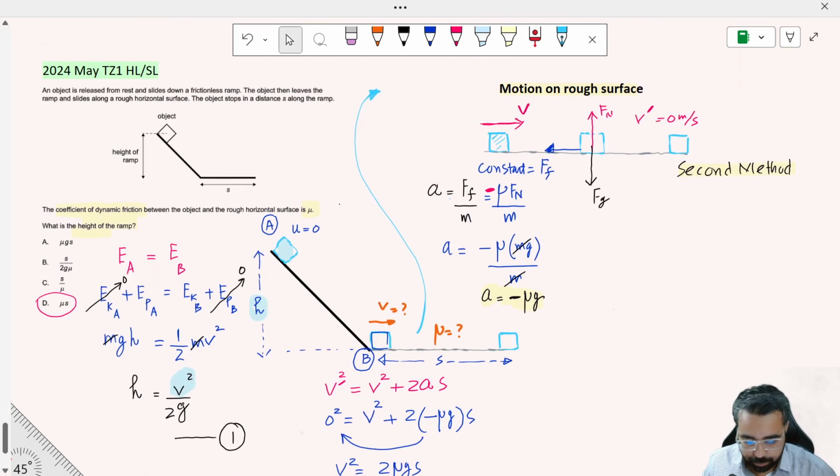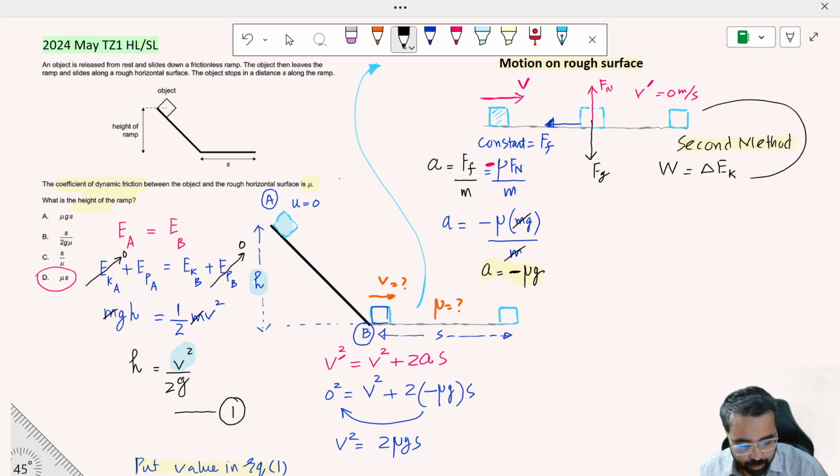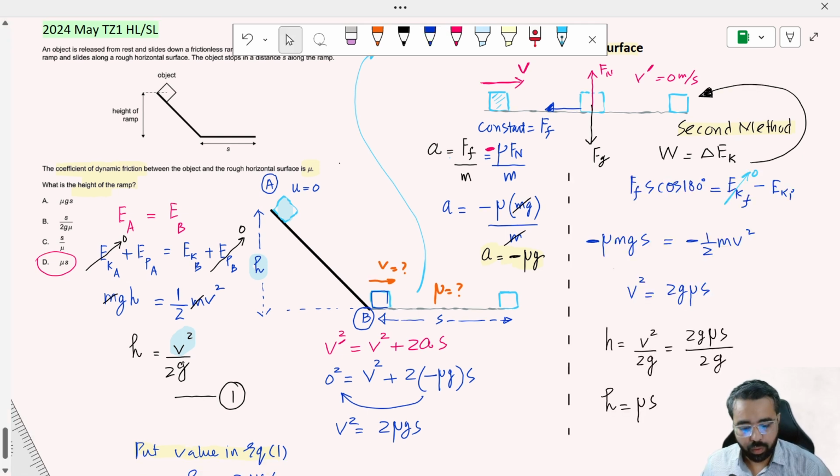And because this question was not very short, it took some time, I'm just showing you how you can find the acceleration using the other method, that is the work-energy principle. So work is equal to change in kinetic energy, and I'm applying the work-energy principle for this motion. All right, and here the work is done by the frictional force, which is negative. I'm just showing you all of this. I hope you will understand this method as well. Okay, students, so note it down quickly. This is the second method. I have just shown you the working. So I hope you understand this answer is option D.